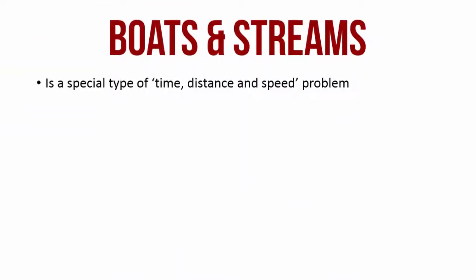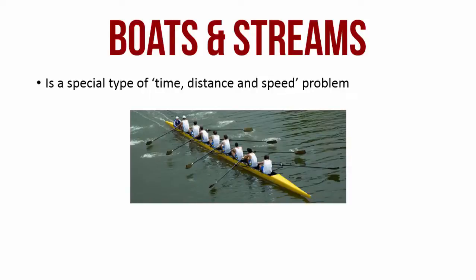This lesson shall deal with a specific kind of time, distance, and speed problem that deals with boats that are traveling on streams or rivers. The main concept here is that the boat has a speed of its own, but the river that is flowing underneath the boat has a speed of its own too. Rivers are not stationary. The water also flows with a certain speed. This speed affects the speed at which the boat travels on it. These kind of time, distance, and speed problems exploit this particular fact.